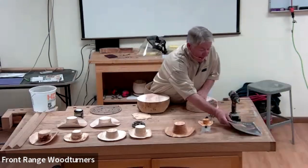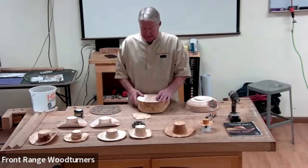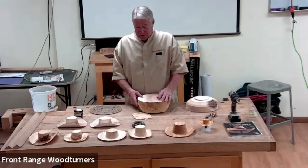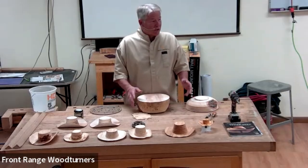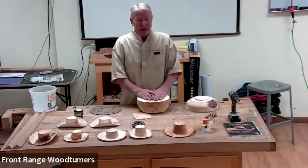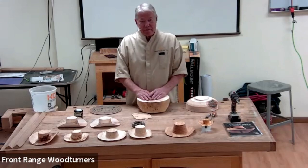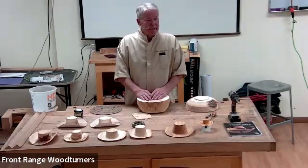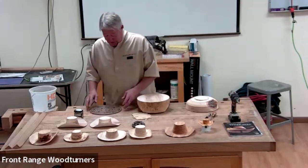I brought some up here that I have turned in the past, and I've probably turned maybe 50 hats at this point. Just to make sure I was on time, I turned a couple yesterday. The first one took me an hour and 5 minutes. The second one took me 42. But we're going to talk a little bit, so it's going to take me longer. But I'm going to have you out of here early.